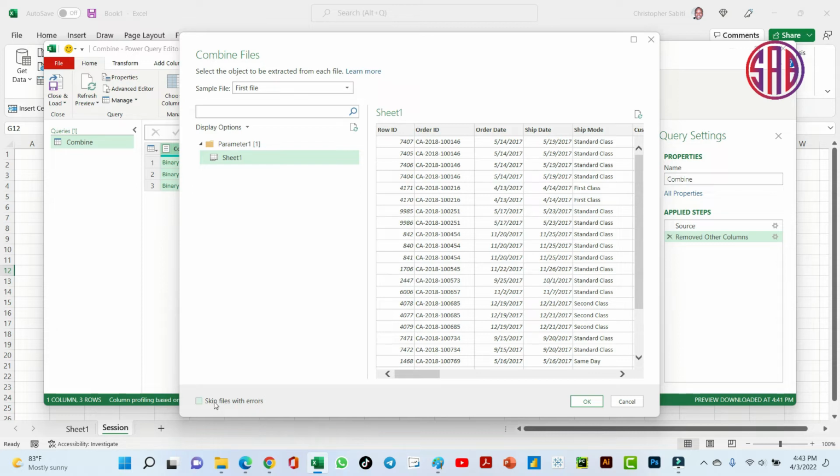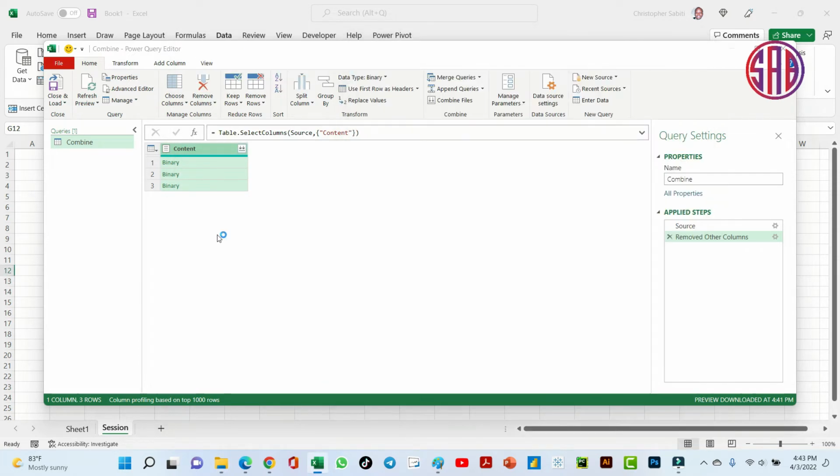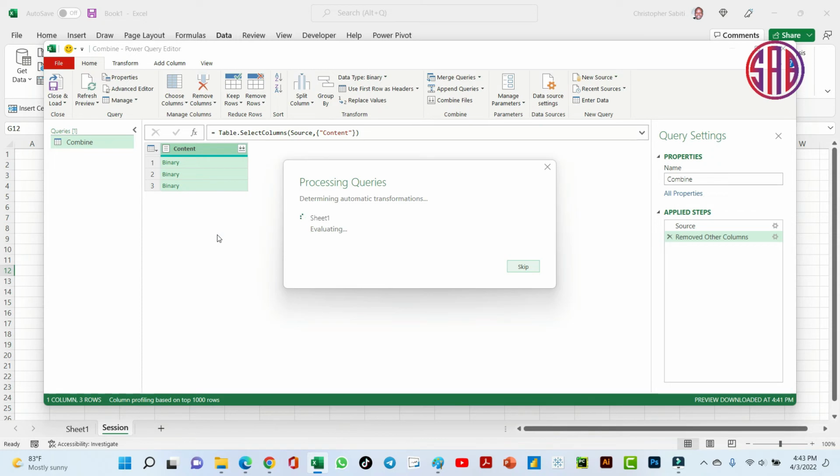But when you skip the errors at the beginning, you may skip out some files which you would have corrected and used in data analysis. So I will do okay. It is going to process the queries, and check here, Excel will process the queries for you. There is no need of coding. All that is done in the background by Excel itself.